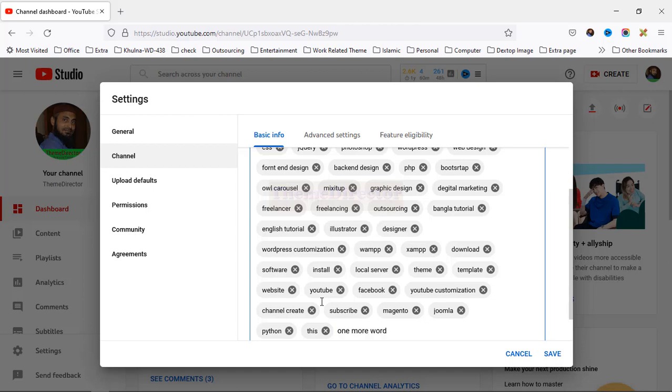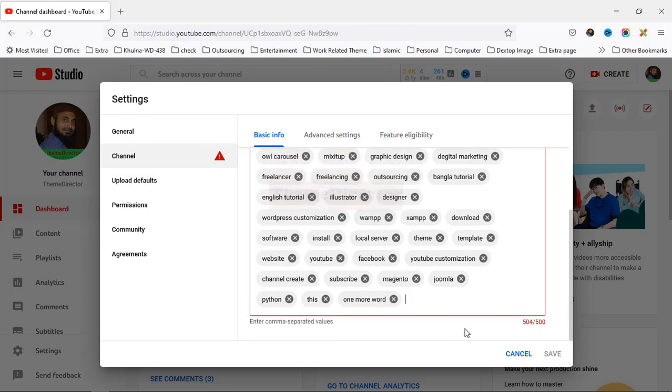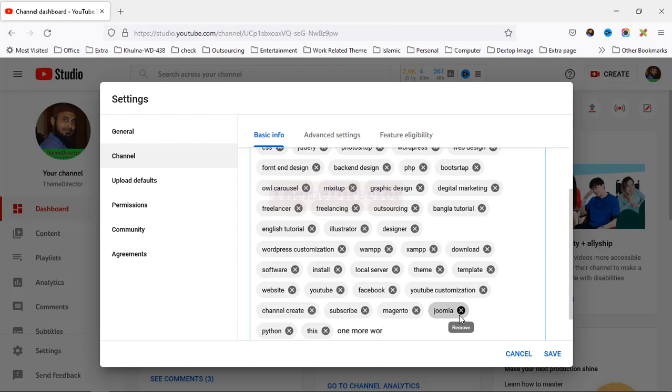Type one more word here, then press comma, then one more word, your channel's tag, and see here a red signal because you have crossed your limit of 500 letters. So you have to delete one letter after another.